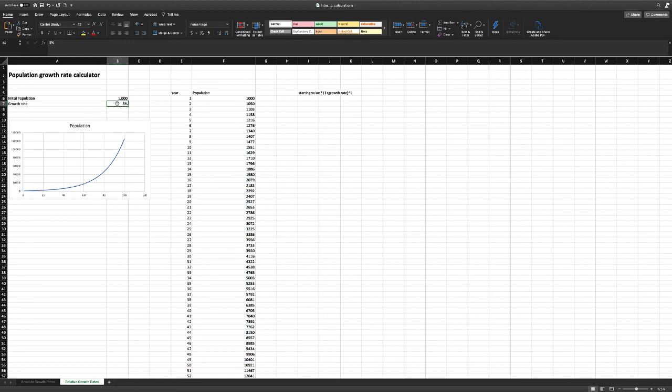What's really neat is every time we adjust these values, you see the graph adjusts as well. If I want to change it to 50, the graph adjusts accordingly. So basically you built a little Excel model here where you can mess around with any kind of input data, any kind of percentage growth data, but because you've got the equation set up in the right way, it will go through and calculate your new results.